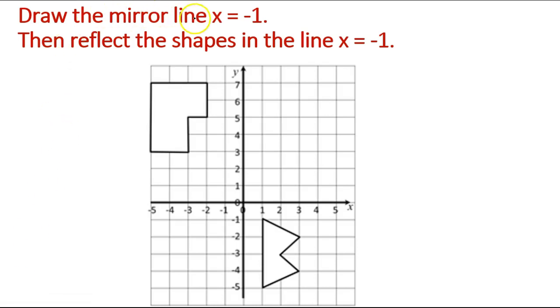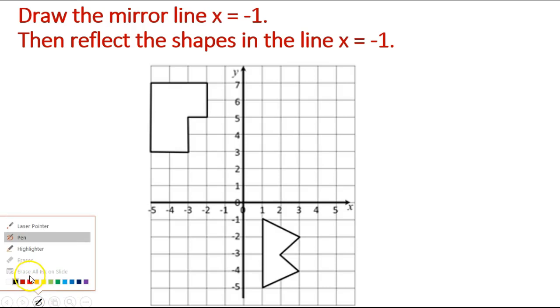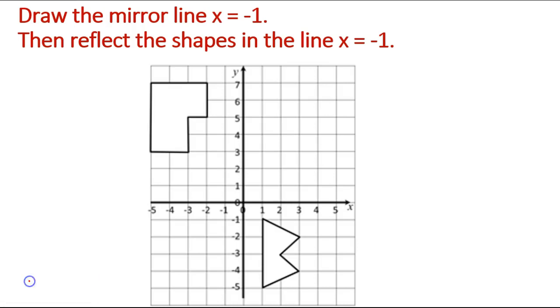Okay, draw the mirror line x equals this, and then reflect the shape in the line. First of all, we draw a line where x is equal to -1. Let's use a different color for this, maybe red.